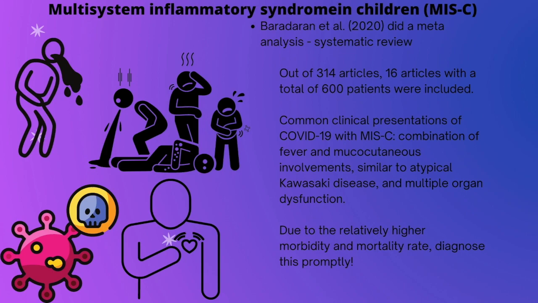Fever is the hallmark of Kawasaki, and so does MISC. But much worse, they revealed that 55% of COVID-19 with MISC had signs and symptoms of shock. There was pericardial effusion, half of them had it, and 57% had myocarditis. Coronary dilation is another one, as well as decreased left ventricular function. From the studies, they also found that 37% needed non-invasive ventilation, 32% did need ventilators, and 8 patients passed away. So mortality rate was 1.33%.